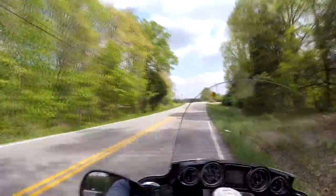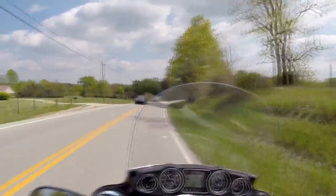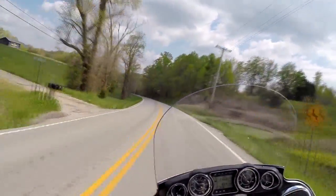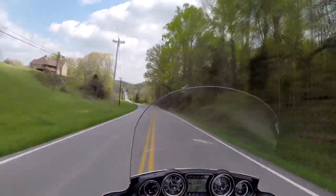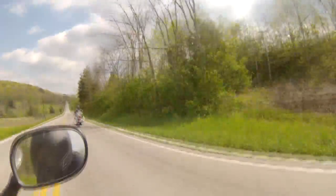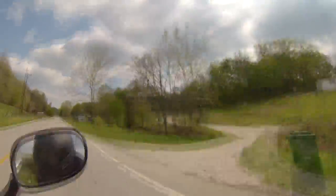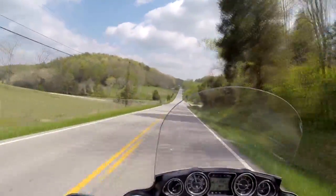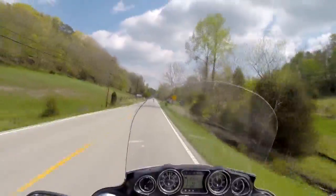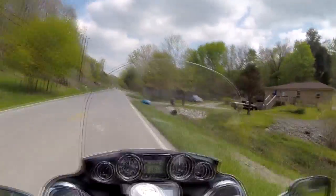Passing another really scenic spot today, but unfortunately I'm not going to have time to take you up there. There's this one piece of land the guy was offering to sell. We just had to stop there once before. It was really beautiful. Had a really nice kind of a cabin style house out in front of a big pond. Well, I'm not really sure it was cabin style, but anyway, really nice house with a really big pond right off. Beautiful piece of land, and we'd stop there to take a look at it. And he'd come out and talk to us. But due to work, I'm not going to have the time to drive up there today.